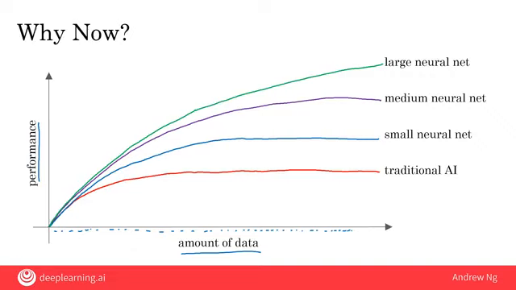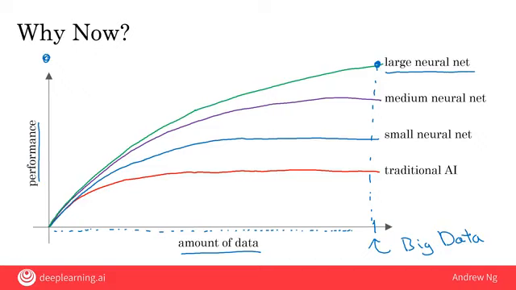Now, here are a couple of implications of this figure. If you want the best possible levels of performance, to hit this level of performance up here, then you kind of need two things. One is it really helps to have a lot of data. So that's why sometimes you hear about big data. Having more data almost always helps. And the second thing is you want to be able to train a very large neural network.